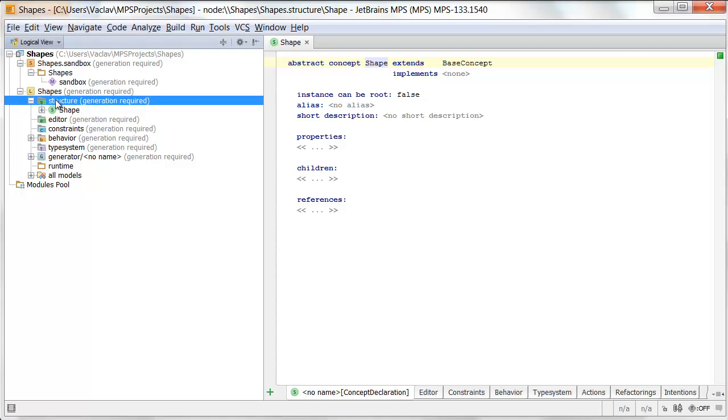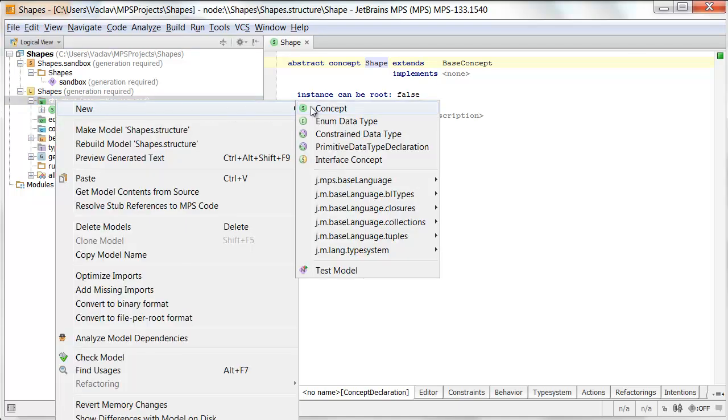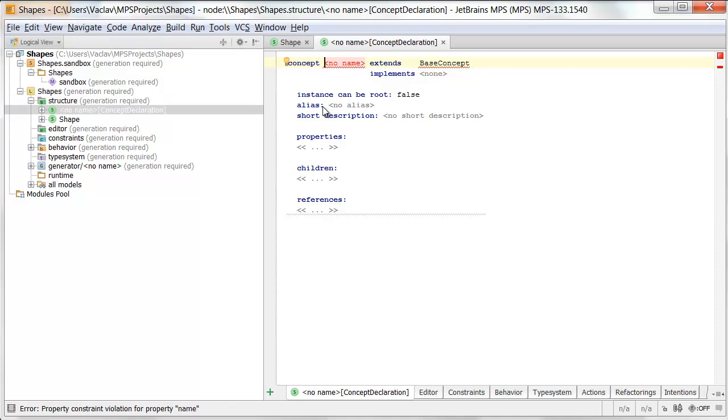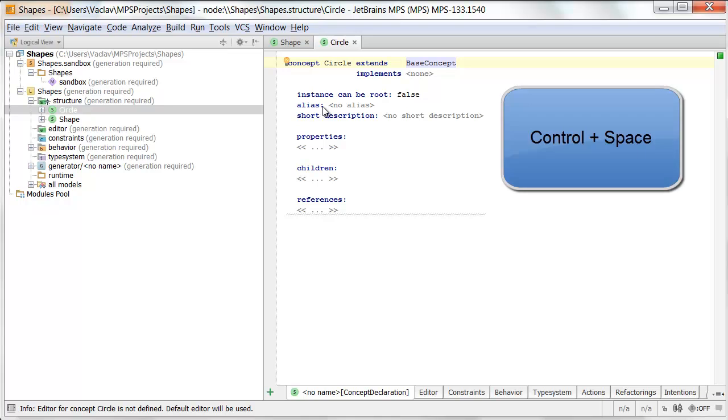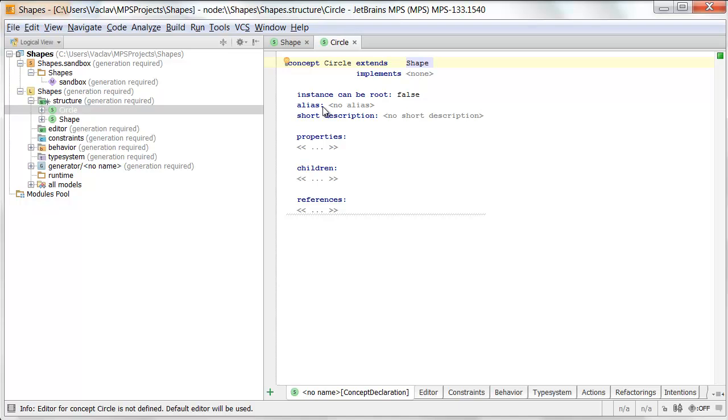Now let's go back to structure and define a new concept. Give it a name, circle. And now this one is going to extend shape. So circle is a shape. So in your language, if you define a circle, if the user types in circle, it is a kind of shape.